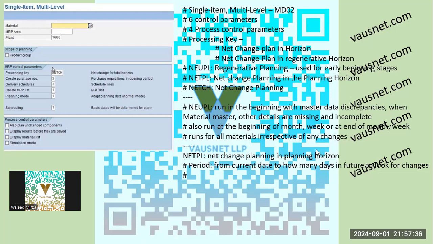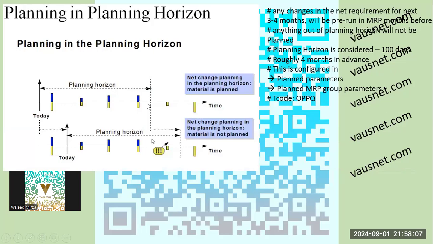Net change planning in planning horizon. So if there is any change in material requirements and net requirements, of course, that is adjusted within the planning horizon, the period, the schedule. The period that we take is from the current day to how many days in the future. We look for changes and those changes are then adjusted. For example, if the days of production change, then of course the quantity of production per day will also change. This is the planning horizon that we plan for production of the material from this date to this date. This can be weeks, this can be months based on your requirements and industry. So if there is, for example, a delay or a wait for a day or a week, the planning horizon stays the same, the same schedule, the same days that is fixed, but of course it gets extended to the next day or next week, because this was not included in forecasting, but now it is included because a week or a day has extended.